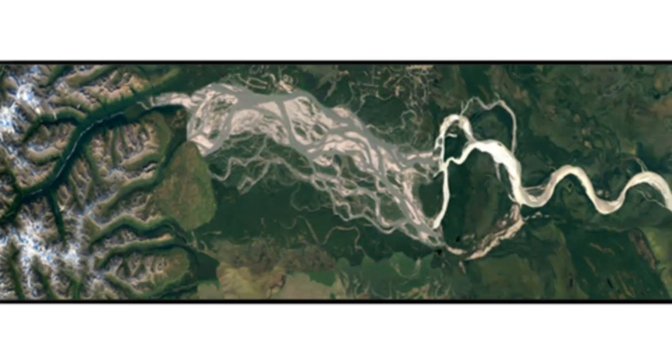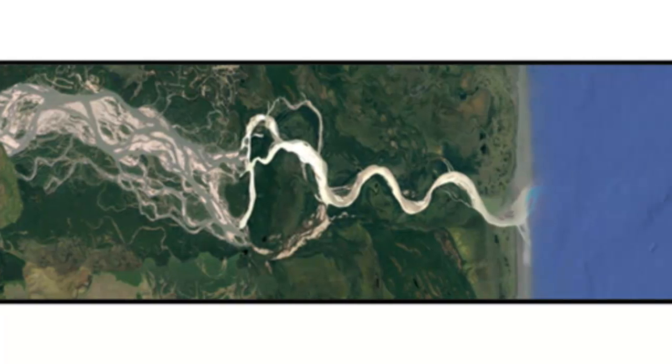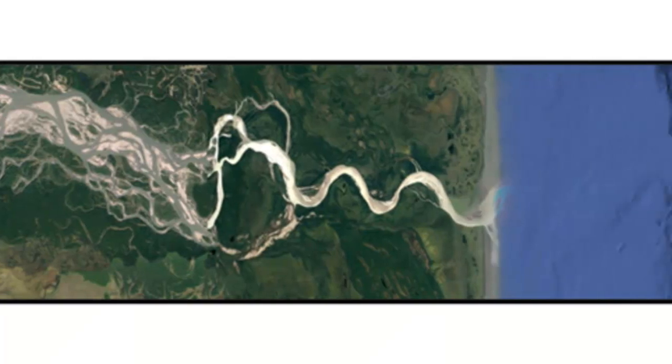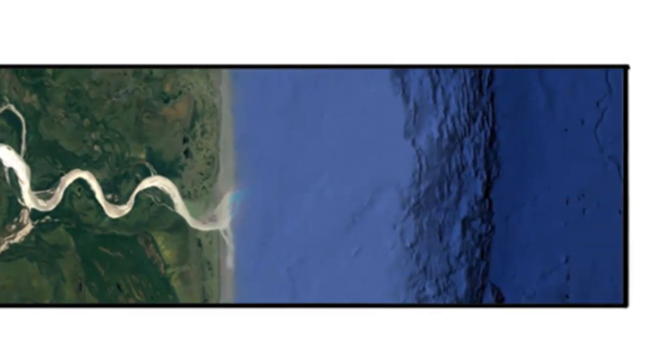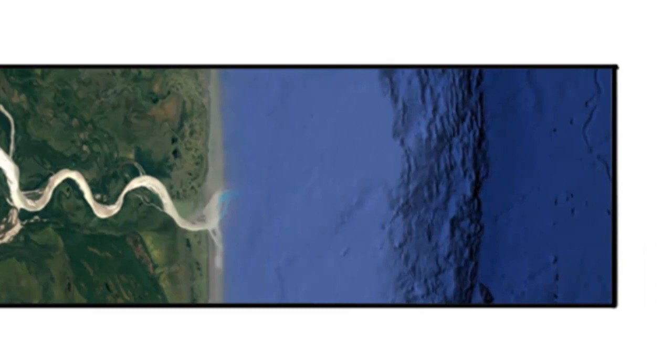Sediments are transported downstream in a braided river system and then go into a more mature trunk-like river that meets the ocean in a little delta, spreads sediments out along a beach, and then the shallow ocean water, the flooded part of the continents, the continental shelf, and then the deeper ocean further offshore.